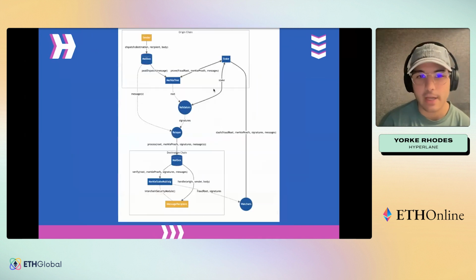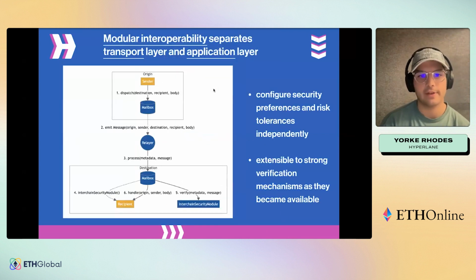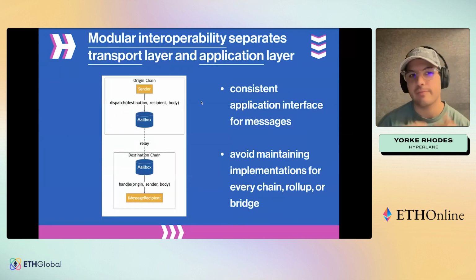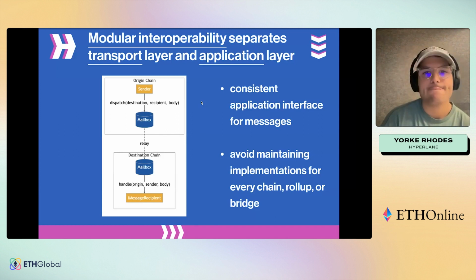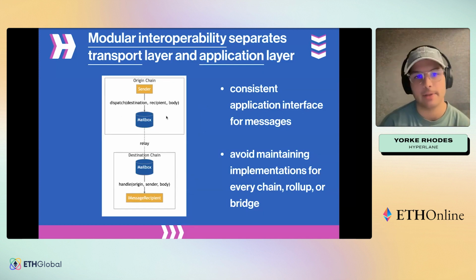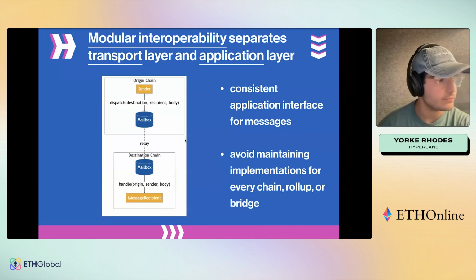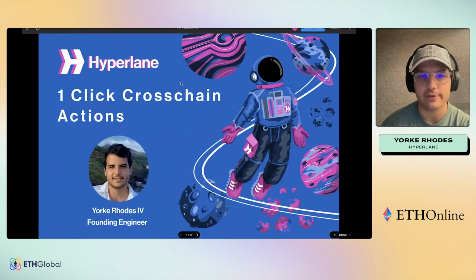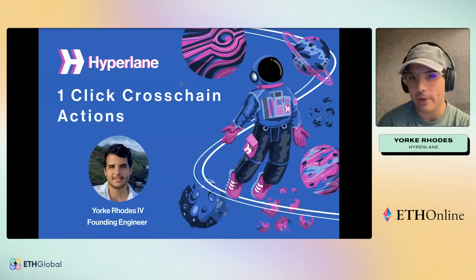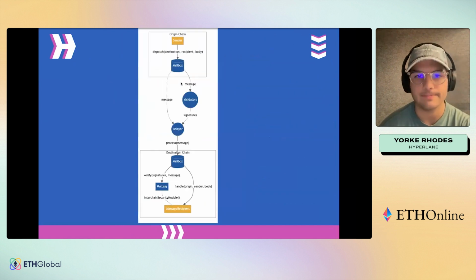On top of this simple API of just sending and receiving messages between chains, we've built a bunch of developer primitives for you to use during this hackathon and in general in your applications to make the integration even more seamless, because sending bytes over the wire between contracts might at first not seem super useful. So, this talk's called one-click actions. How do we actually achieve that with this technology? So I'm going to explain that.